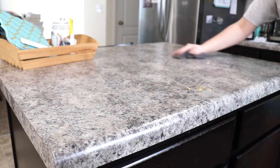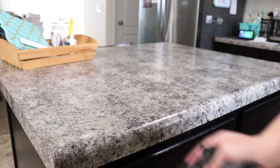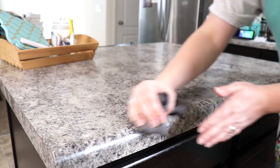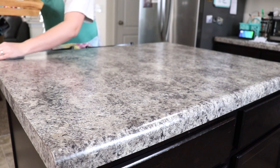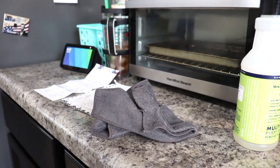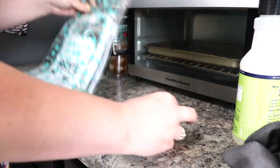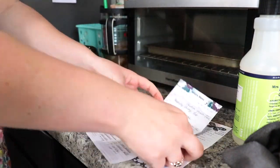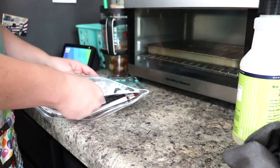Now that the island is all cleared, I went ahead and wiped it down. I used to wait until I was completely done with the dishes and everything to wipe down all of the countertops, the island, and the table. But I kind of like to do it in sections because then I feel like I'm getting stuff done — check off the kitchen table, check off the island. And here I'm putting these papers into a little packet that I also got from Dollar Tree. I like doing this because it just keeps them organized.